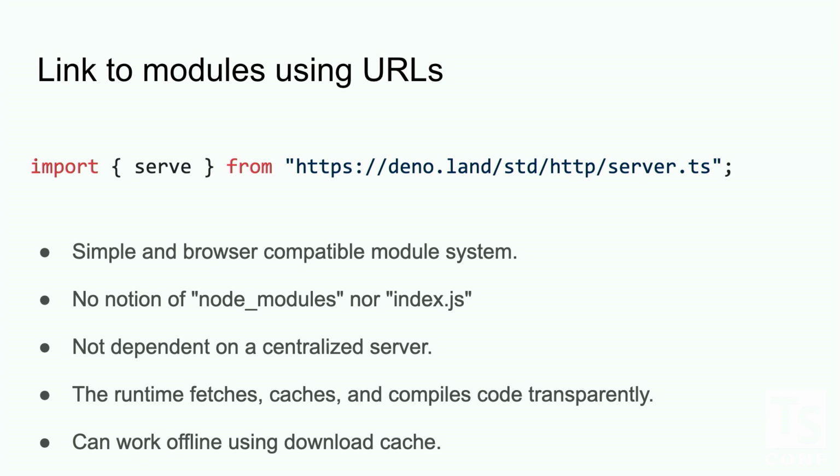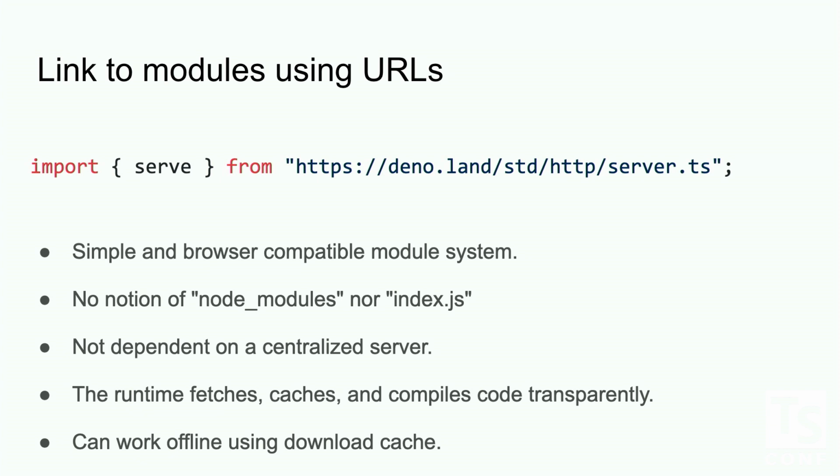And probably the most obvious change here is that you import from URLs in Deno. And this is intended to be a replacement for the entire module system. So if you're requiring an npm module, right, you require Express. Implicitly, you can also think of this as a URL. It's just like the server npm.org is implicit in that. We're requiring you to be explicit about which server you get this from.